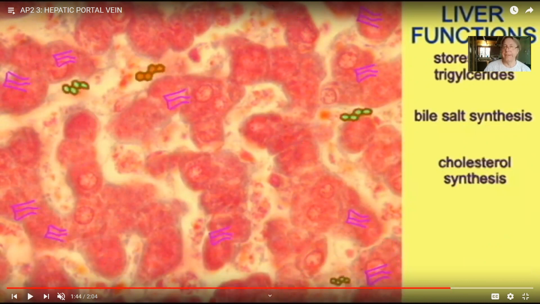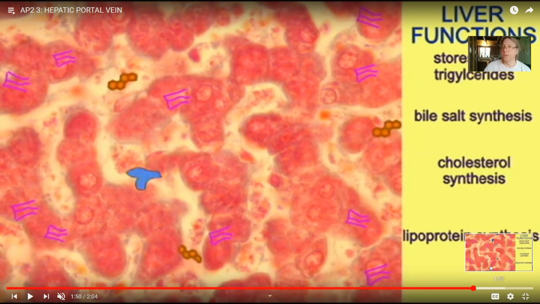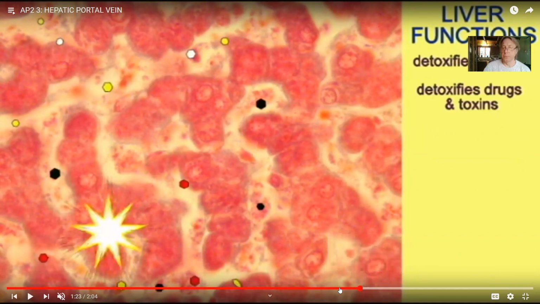The liver does fat stuff. So the liver can convert things into fatty acids. The liver can store triglycerides. The liver can make cholesterol. It can synthesize bile salts. It can make the lipoproteins, which help us transport lipids in blood. So the liver wants to get your food because it does lipid stuff. Your liver does amino acid stuff. It can convert one amino acid into another, or amino acids into glucose or triglycerides. So your liver wants proteins because it does amino acid stuff.